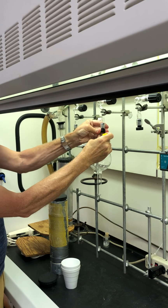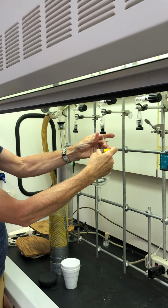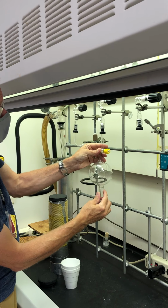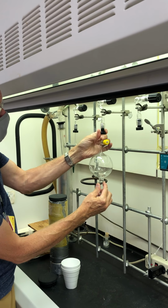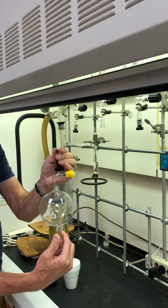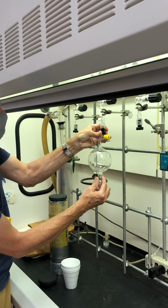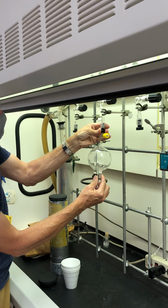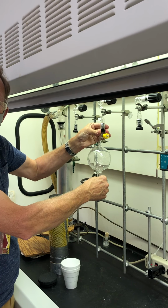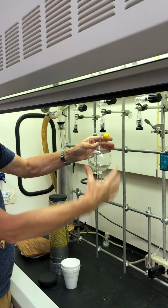That's done by loosening this fitting and then just sliding this out. And so then this bulb is what can be measured over on the balance. Then to bring it back, we run it back in here. We have to make sure the O-ring will go around the glass tube. So here's this O-ring. I slide it on and put it back in. Once that is feeling the pressure of going against the O-ring, just a little more of a twist. It doesn't have to be really hard. That's a good seal. That will hold the bulb on, it won't fall.